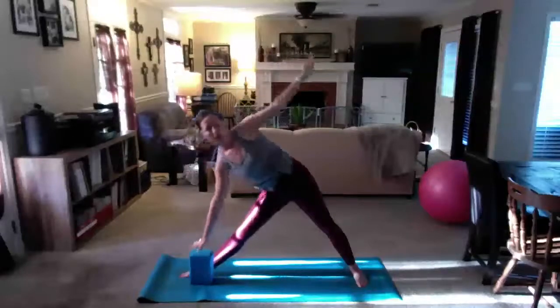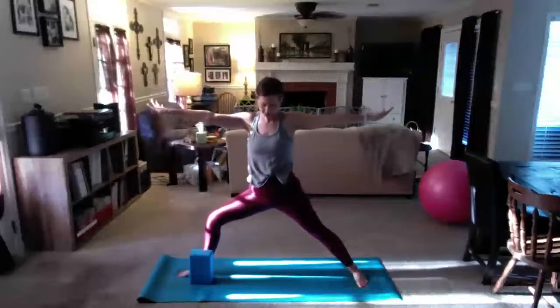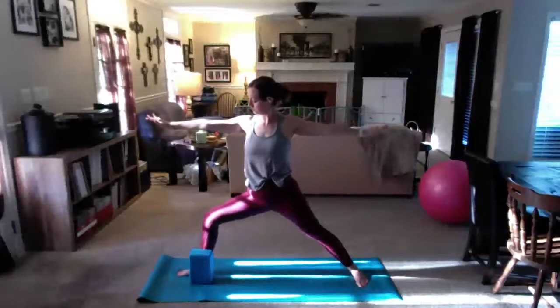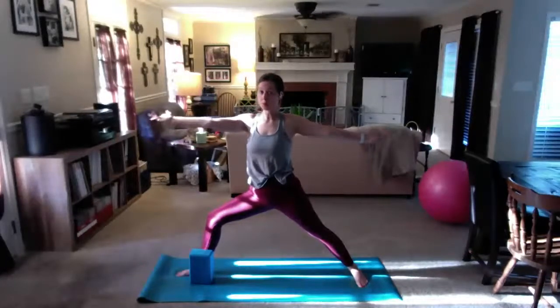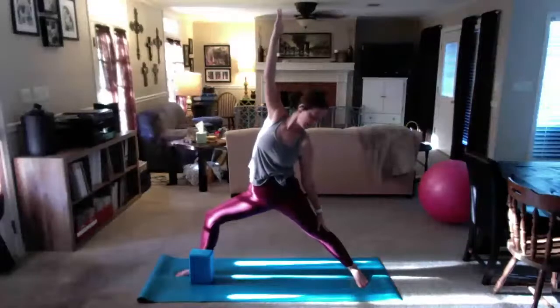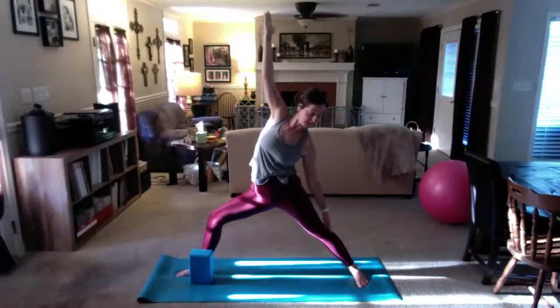Inhaling, we'll windmill hands up. So bring the shoulders back over the hips, lunging back into our warrior two. Flipping right palm open, we're inhaling, tilting back into reverse warrior. So the difference is we keep this knee bent as we reach up this time. And let's switch our gaze to our backhand. The backhand still resting lightly on back leg.